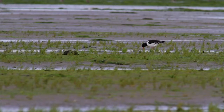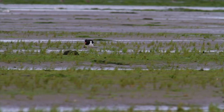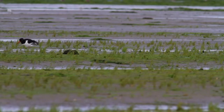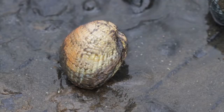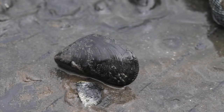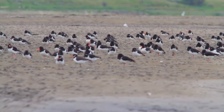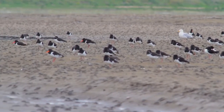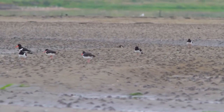But what is it in particular that oyster catchers are searching for? Along with worms, oyster catchers eat cockles and mussels. But do all oyster catchers eat such a variety of prey? Perhaps individual oyster catchers have specially adapted beaks for certain prey types. When observing a large group of these birds, it is hard to see if they could be individually unique.